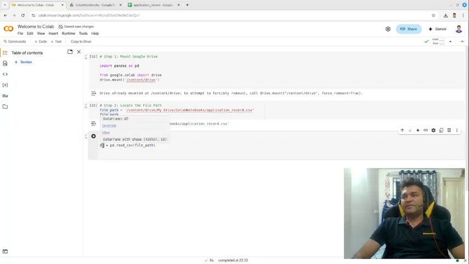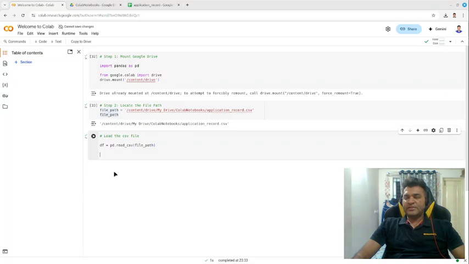We consider it as df, that is a data frame of pandas. Once it is running, it reads this CSV file with this file path, and it is in green.